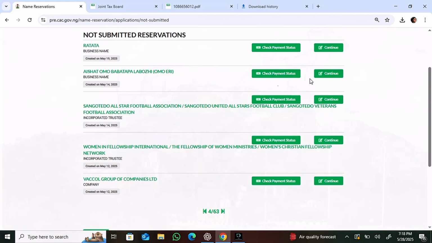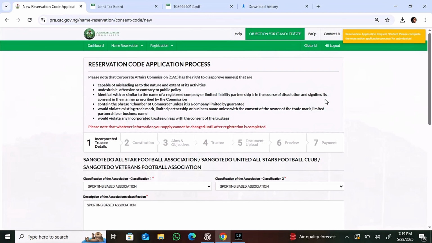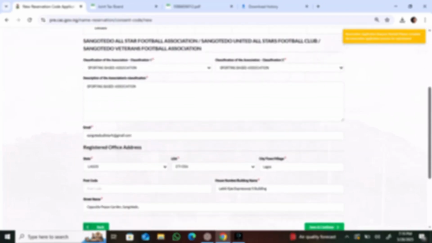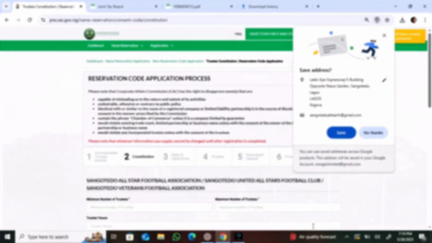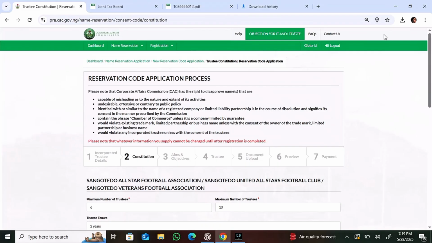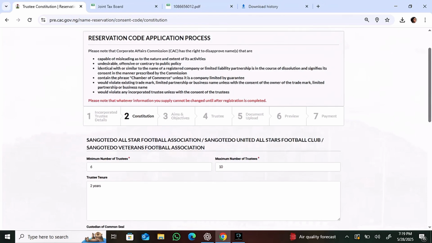Edo. So now I'm going to click on continue, and you see that I don't have any option of going back or forward, but here's the thing, just keep going forward. Click on this save and continue, and then you're going to see that. Let me let you observe. Did you see anything? No, you did not see. That is why you have this video here to show you.